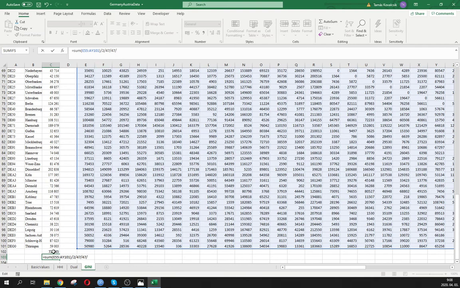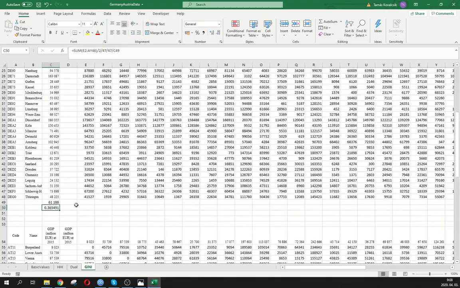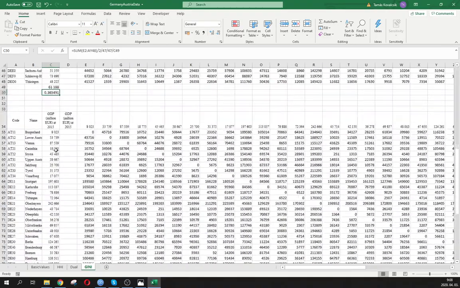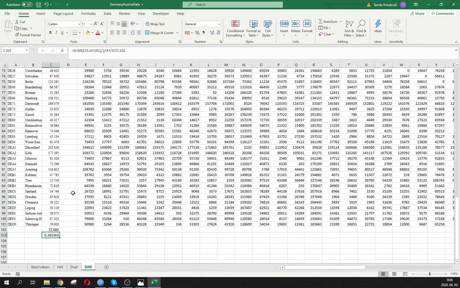And after that we should divide it by the average also, and we have the GINI index for 2010 and 2015. So that's the unweighted GINI index calculation.